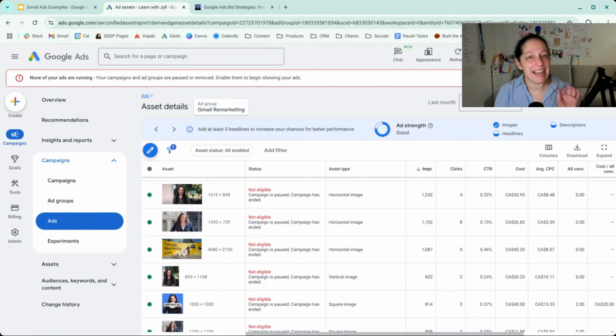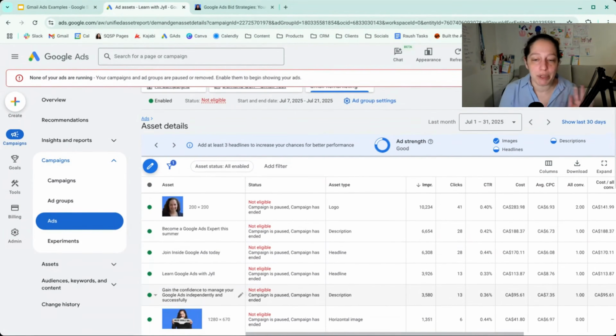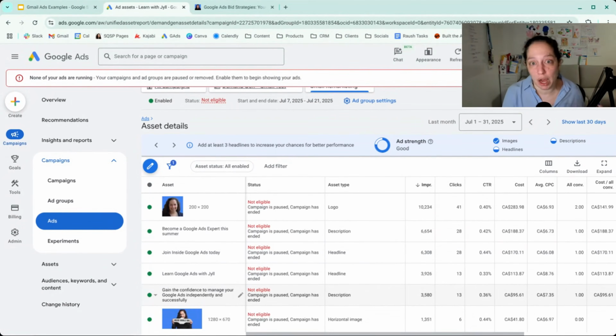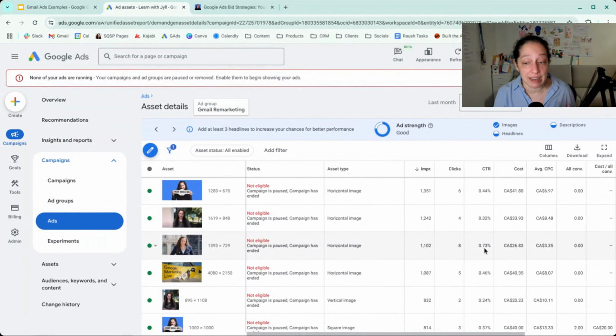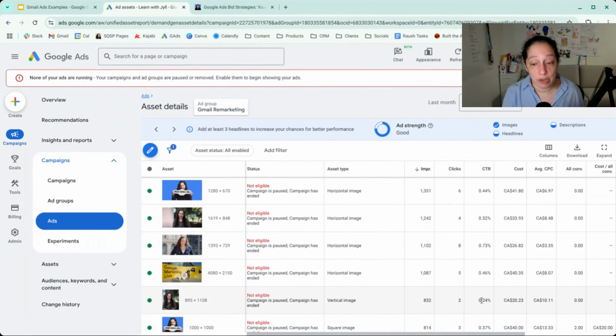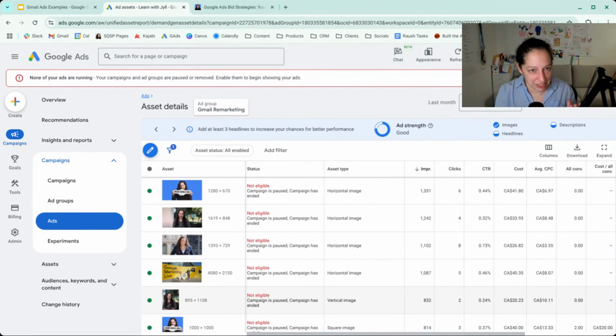I don't recommend taking any action on this until an individual asset has had at least 100 clicks. Below that, in my opinion, it's just not enough data to optimize based on. So for this example, I would not pause anything yet. But let's say over time, you see that, for example, this image has a 0.73% click-through rate, whereas this one has 0.24%. Again, only 2 clicks and only 8 clicks. So based on what we're actually seeing here, I wouldn't do anything. But let's say there were more than 100 clicks on each of these and the metrics looked like that. I might pause the one with the lower click-through rate. And for the one with the higher click-through rate, I'd say, maybe I can try a variation of that to see if that also performs well.